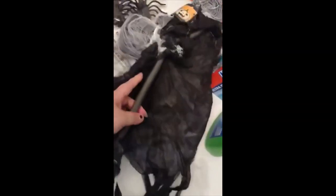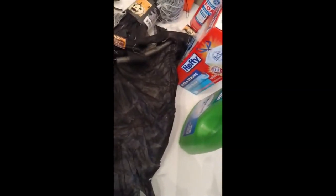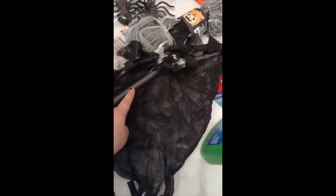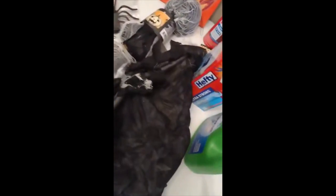But I don't have my cameraman, so I'm going to have to take a box cutter. Well, I'm going to need some wire cutters, and I'm going to cut the wire and then slice down the side, because you're going to have to do that anyway to get it over the edge. And I am going to use these hands, the skull, the creepy cloth, and other stuff. So none of this is going to go to waste, but that's my next step. I'm going to go ahead and do that, and that'll show you the results.